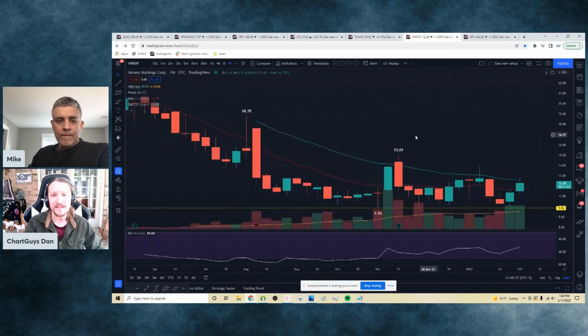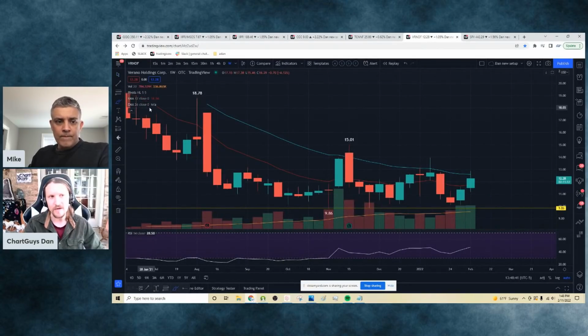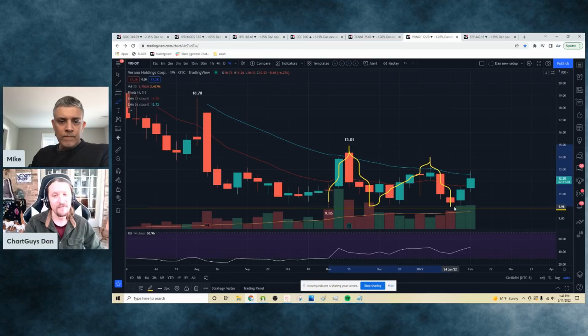And we can see on the weekly time frame here, this is a constricting range, and we're going to see a volume and volatility spike here in Verano. I can't say exactly when, but I can estimate that probably sometime end of March or early April. That's just an estimation, but we've got that high, we've got a lower high. And if on this current bounce we do not break 1394, it's just going to be another lower high, and we're just going to get tighter and tighter.